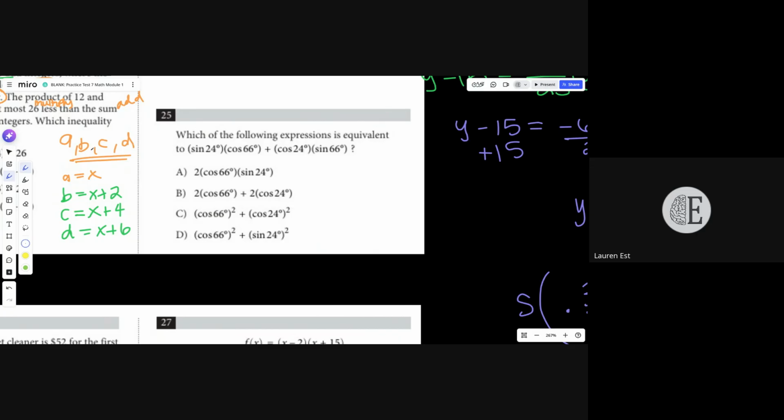Oh, this is calculator all day, right? Which of the following expressions is equivalent to, I'm not, there's probably a formula here. Maybe that makes me a bad SAT tutor, but I don't care. Make sure your calculator's in degree mode and just lock in for the typey type. I checked. I was defaulted to radian mode on Desmos. So be careful. I'm going to do sine of 24 times cosine of 66 plus cosine of 24. I'll screenshot this for y'all in just a second. Sine of 66.